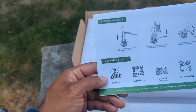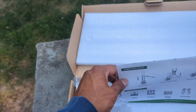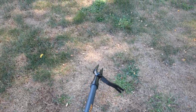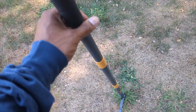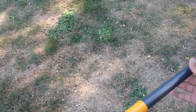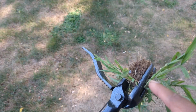You could pull out a lot of big grass from your lawn, walkway, driveway, to garden. Look how beautiful. And it's lightweight but very sturdy. Really good quality overall. Alright, so we came to a friend's house right here. We're going to stick it here like that. See that? And then you just press on this like that. And tilt back. Oh man, that was it? Look how easy it was. Done. Pulls out the crabgrass from its root.